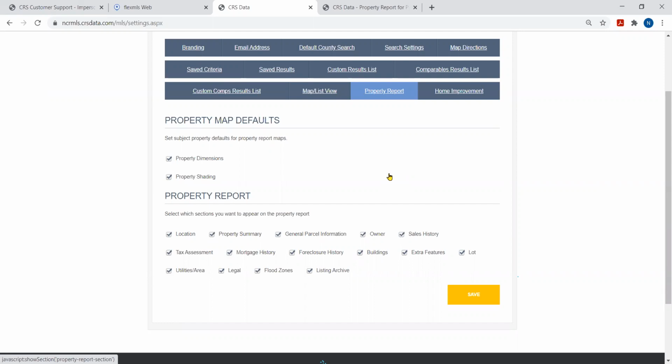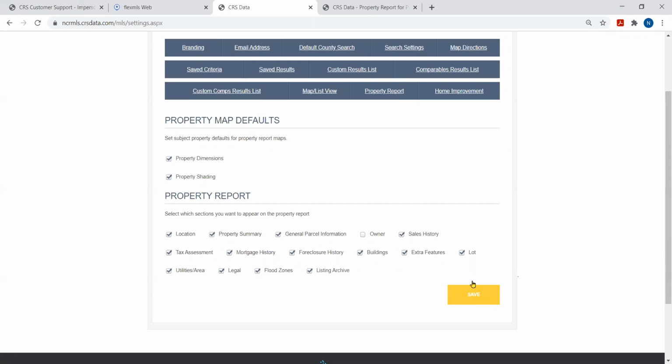The property report is broken down in sections. Each section has the ability, again, to hide or minimize that data. And if by default you want that data collapsed and only see it when you ask for it, you're going to come back over to profiles and settings and take a check out of the box. So I'm going to uncheck owner and I'm going to click save. And then when we get to a property report, I'm going to show you what that did so that you can have an idea of what you can do.